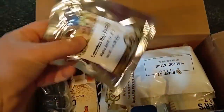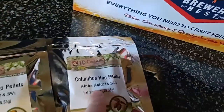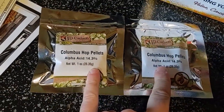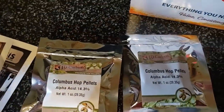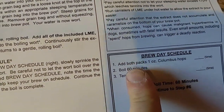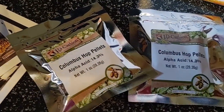What else do I got? Ooh, hops. This is not necessarily a hoppy beer, so I just got 2 little bags. One is Columbus hop pellets, and the other is another Columbus hop pellets. So could they have given me a 2-ounce bag? Sure. Why 2 1-ounce bags? Well, if we go down to our instructions, we're probably going to find that we add the hops at later times. Oh, nope, add both packs. So why two bags? Probably just helps them with manufacturing.